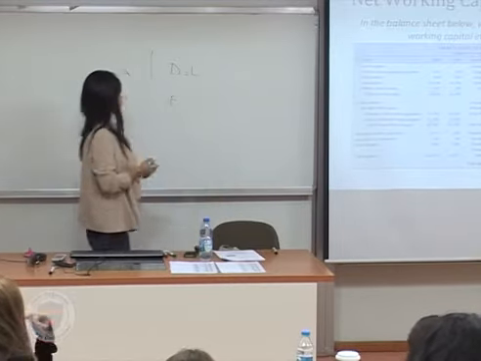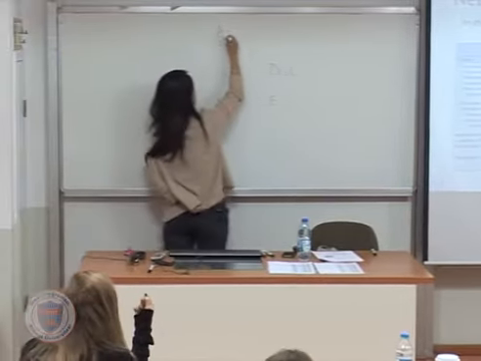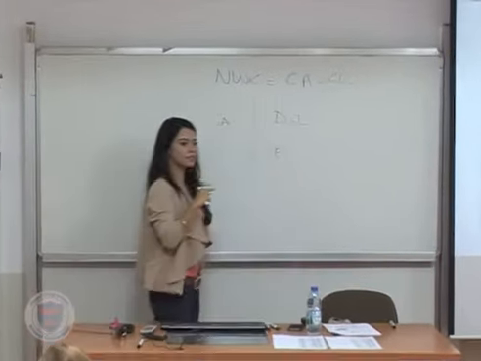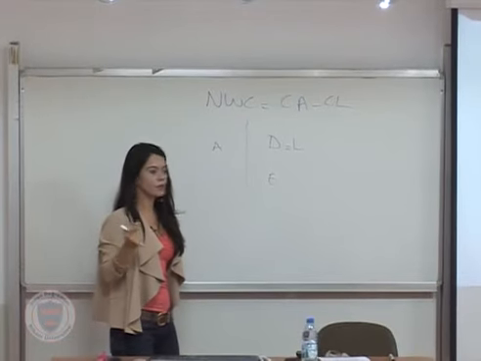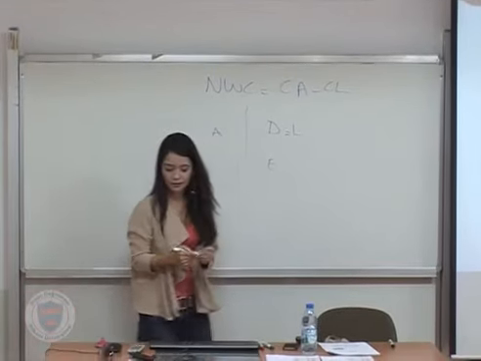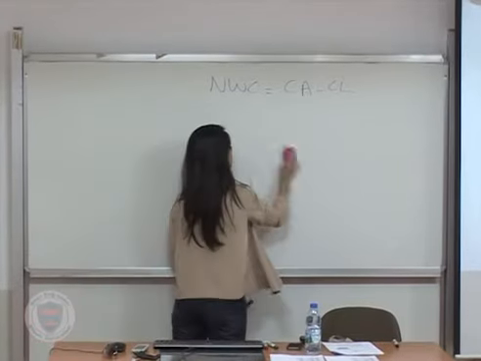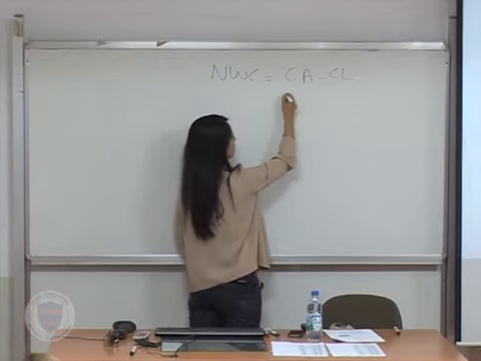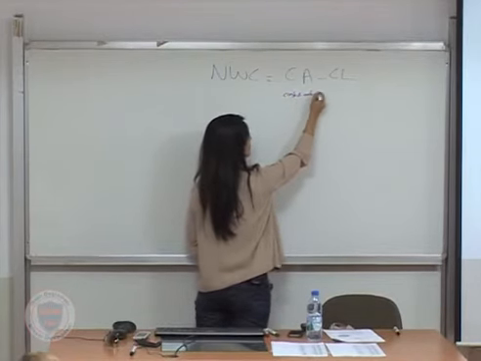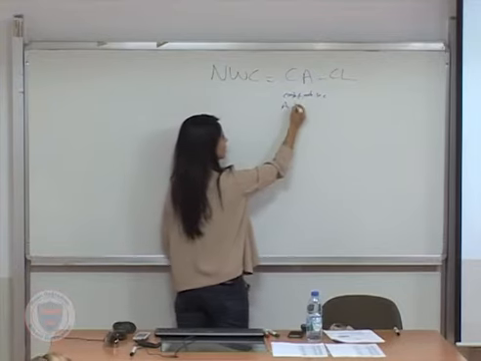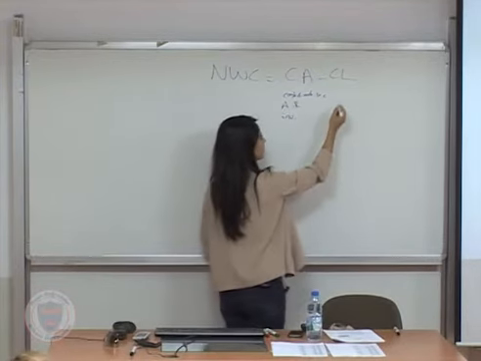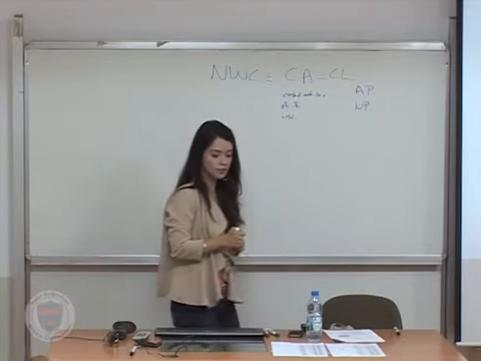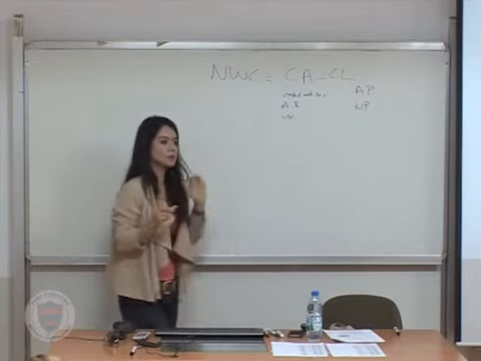This is something we're going to use a lot, so you need to know the definition. Net working capital is basically the difference between current assets and current liabilities. So in the current assets, what do we have? Let's write it down. We have cash, marketable securities. We have accounts receivable. We have inventories. In the current liabilities, we have accounts payable or notes payable, for instance. So the difference between these two will be net working capital.